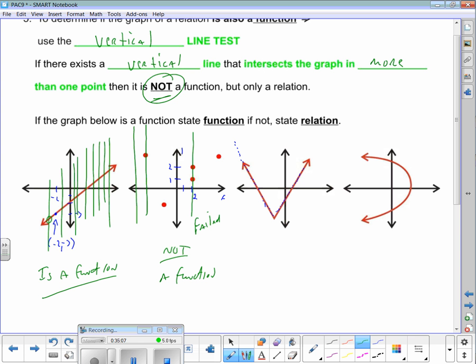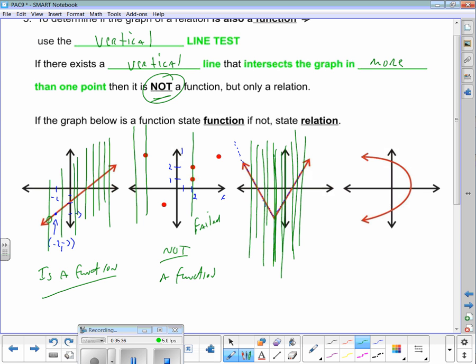This is the graph of an absolute value. Did we do those in here, or was that Algebra 1? You guys know that an absolute value is a V? You don't know that, right? Okay. Algebra 1. Next. So does this pass or fail the vertical line test? Passes. Because look, I don't care what vertical line you pick and choose and try, you can't hit more than once. You're only hitting that red line one time. The red is the function or the relation. So that passes. So this is a function.